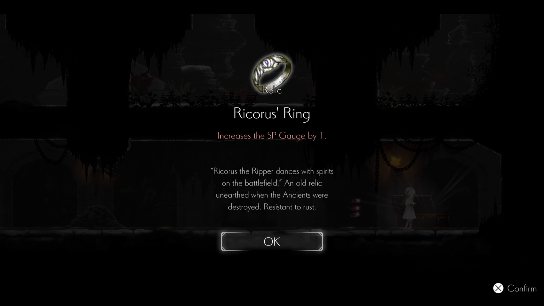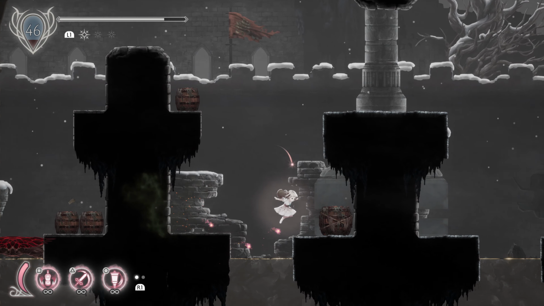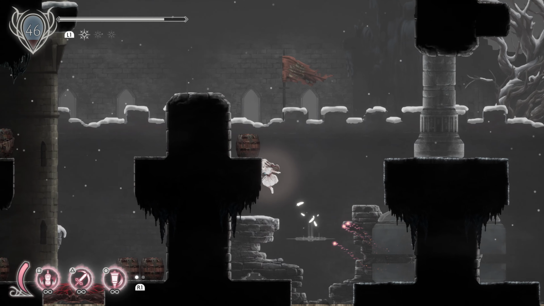It increases the SP gauge by 1. Rickorous's ring. Rickorous the Ripper dances with spirits on the battlefield, an old relic unearthed when the ancients were destroyed. Resistant to rust. Oh, right. Now, it increases it by 1. Does that mean I will have a full new use of it? That would be actually huge if so.